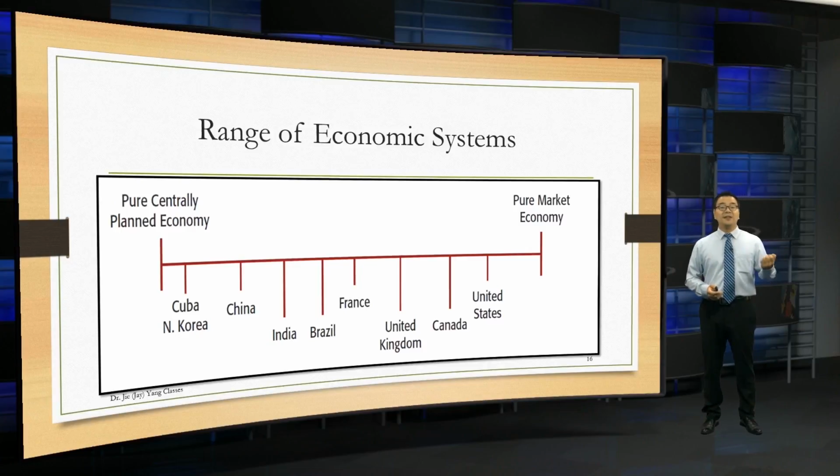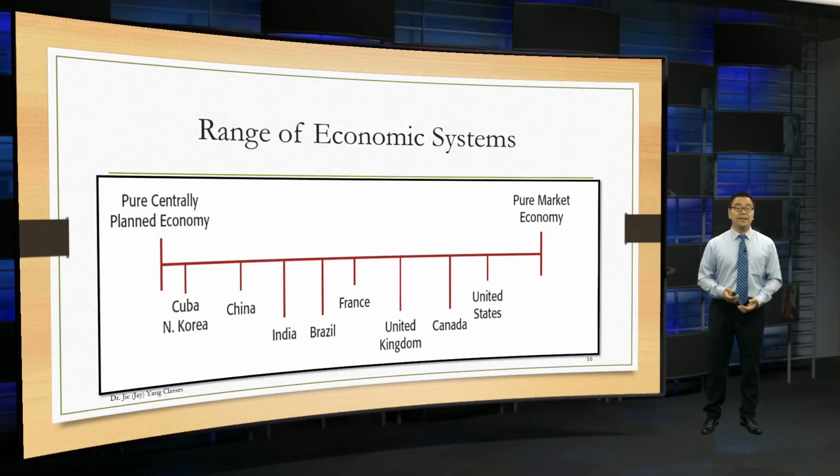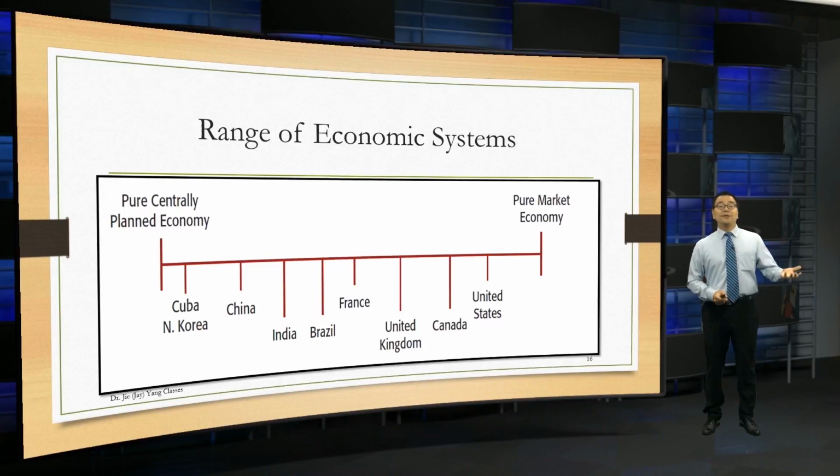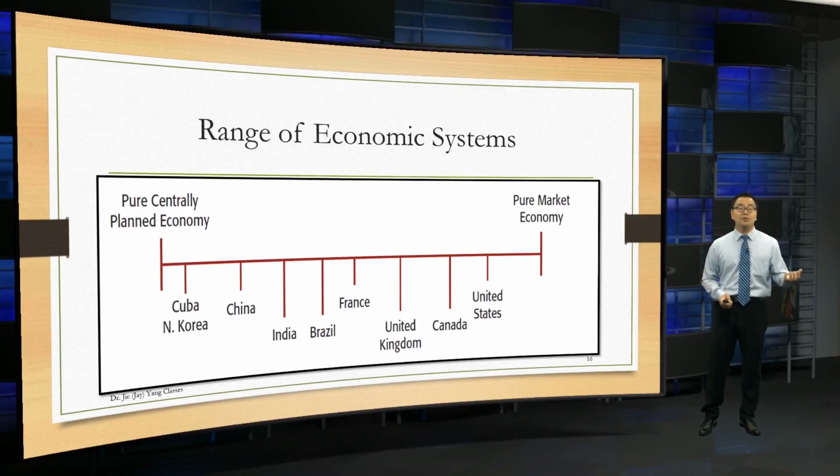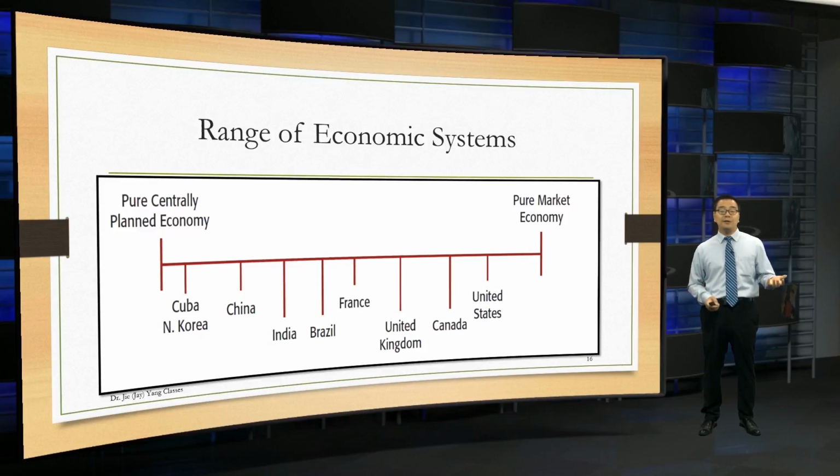As you can see, the US is the country closest to a pure market economy. North Korea and Cuba are at the other end. Please note that for countries located on the left side, firms' connections with government are very critical for firms because governments in those countries still control the vast majority of resources, which include natural resources and administrative power.